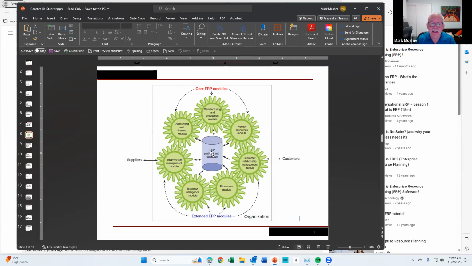As you can see here, and as was discussed in the video, usually you have this integrated database, very, very important, with those columns or those stovepipes, whatever you want to call them, within an organization. The biggest problem is that we have data that is in each of those systems. And a lot of times, some of these different functions in the organization need that same information, so you have to figure out a way to pass it from one to the other. Well, when you have a common data structure or database that everybody uses and talks to, it gets rid of that complication of, how do I get it from this program over to that one?